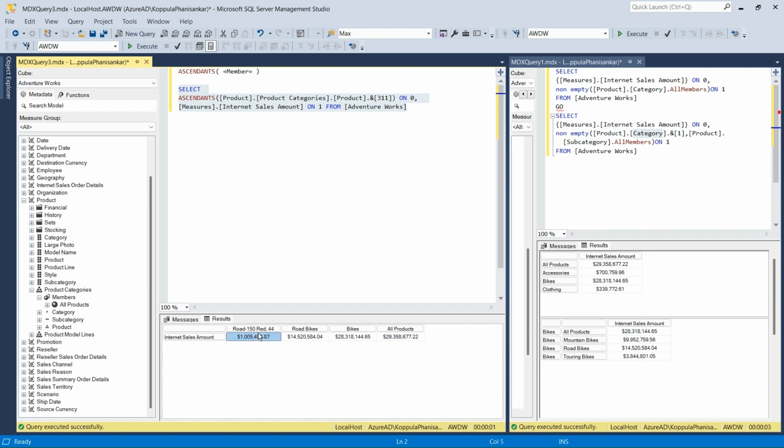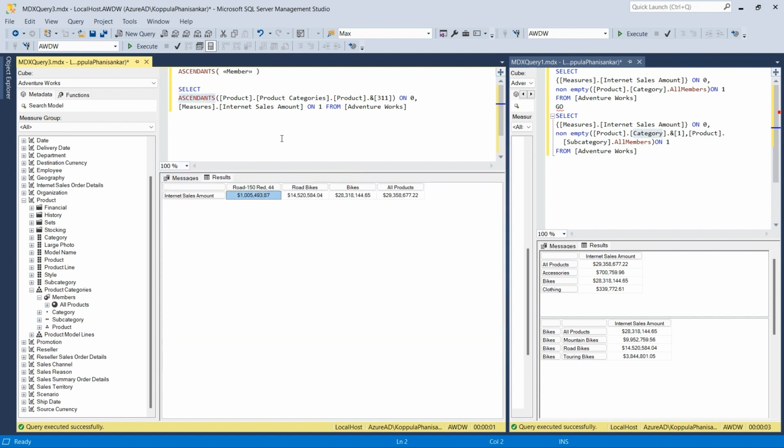The beauty of this function is that it will also include the specified member that we mentioned in the ascendants. It uses the self level, which is the specified member in our select query, and then all the immediate upward ancestors' details. That's how the ascendants work. Apart from this, there is nothing much to say about the ascendants. It's purely used to fetch the information for a specified member and then the respective ancestor details, whatever the hierarchy. In our scenario, we have only road bikes and bikes. If you had another 10 levels, it would fetch all those 10 levels of information. So that's how the ascendants work.